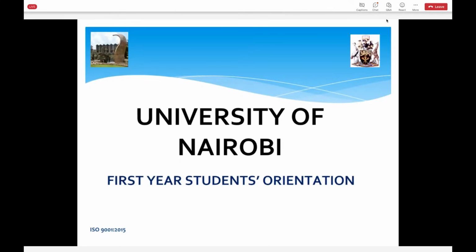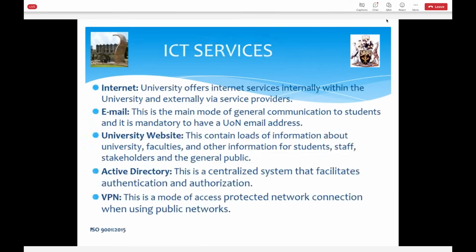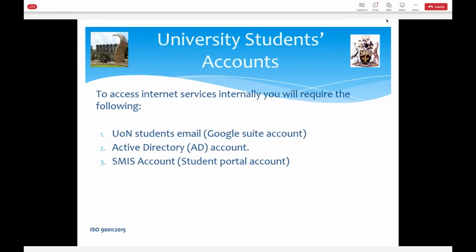The portal is currently not working. I have been trying to create a school email address and I'm not able. The portal is working, I can confirm. What you have not done is update your profile. Kindly update your profile and then create the email. If you don't update the profile, you'll not be able to create the email. It will give you an error. So kindly update your profile.